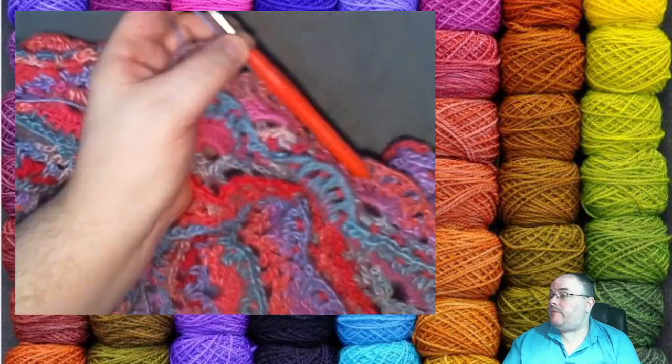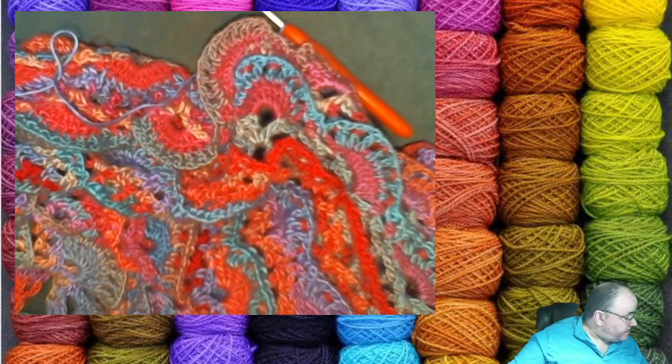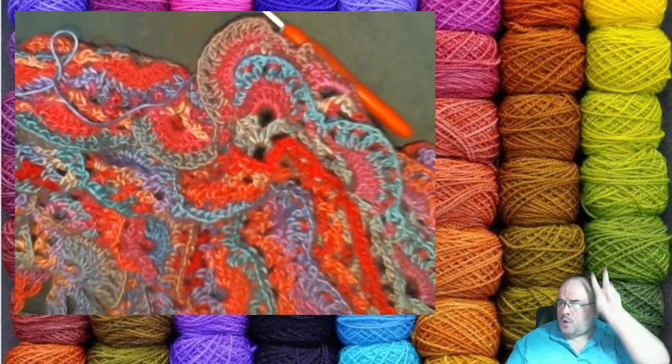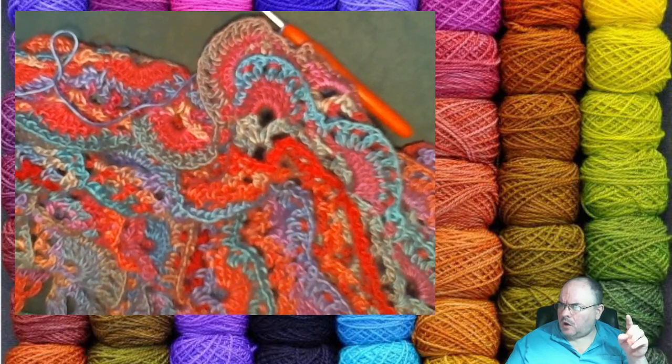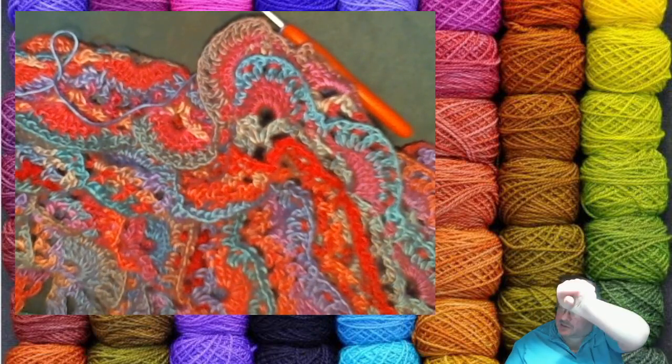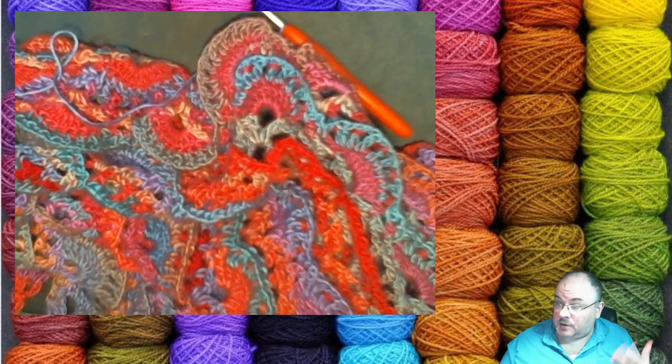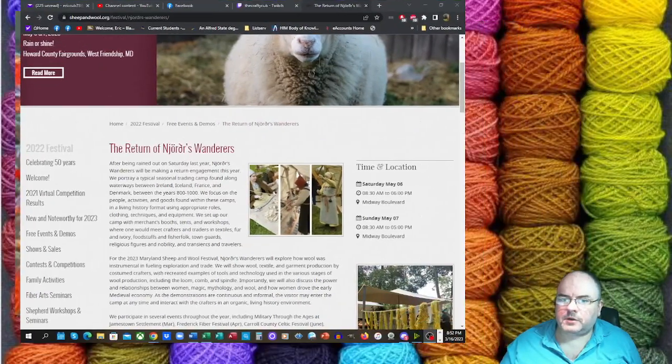Well, they have pictures on the website. Events and demos. Okay, I can't pronounce it because it's Scandinavian. N-J-O with the little dots on the top, R, and like the Scandinavian D, it's like this weird shaped D, R apostrophe S Wanderers. I don't know how to pronounce it. Nordic or whatever. Actually, let me bring this over here.